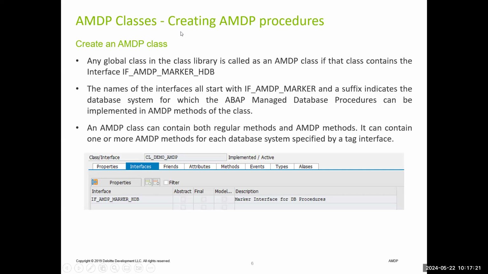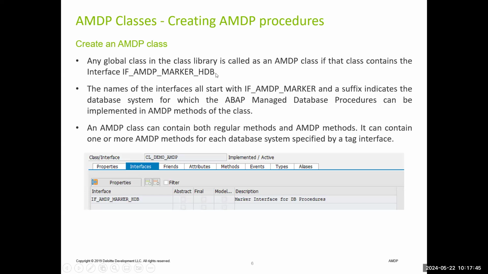Okay, so now as I said, this AMDP procedure is an AMDP class. How we will create it, we'll get into the details. But any global class in the class library is called an AMDP class if the class contains the interface IF_AMDP_MARKER_HDB.